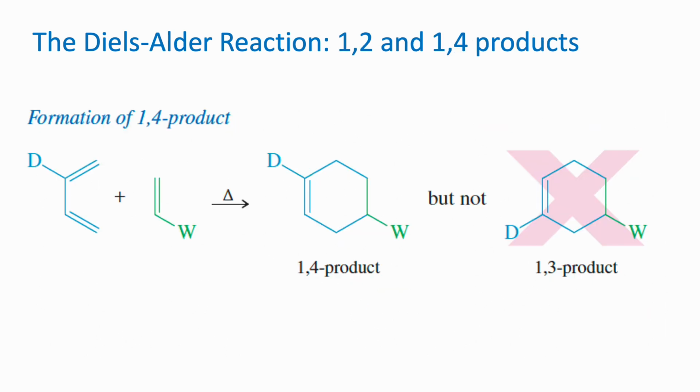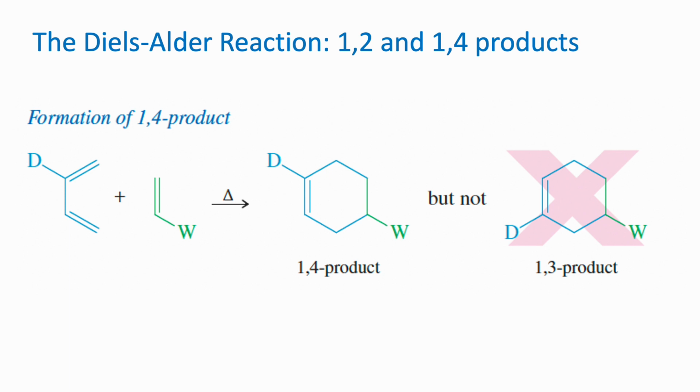Okay, and finally, the last concept of reactivity we have to consider for the Diels-Alder reaction here. Now we've gone over the stereospecificity, and so we can determine whether groups are going to be wedges or dashes in the final product.